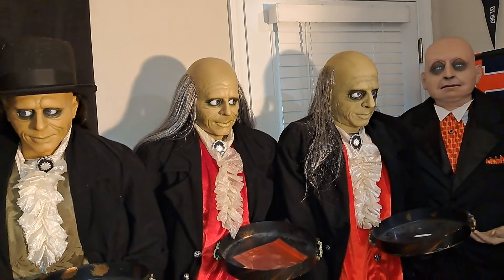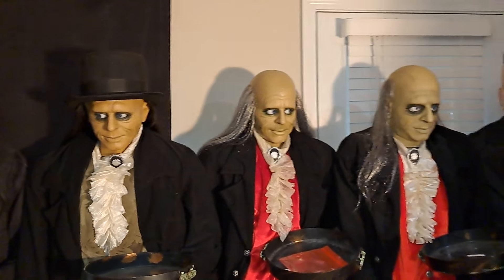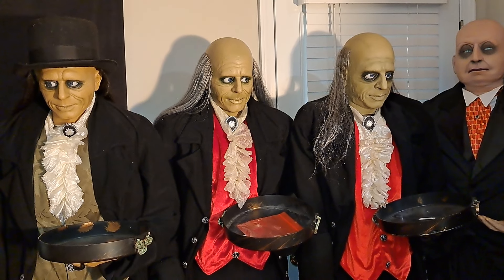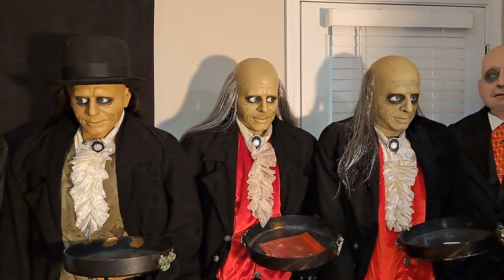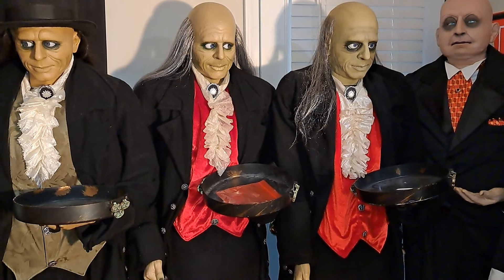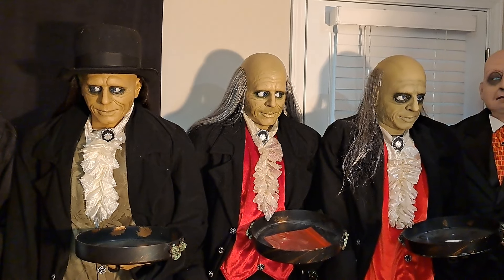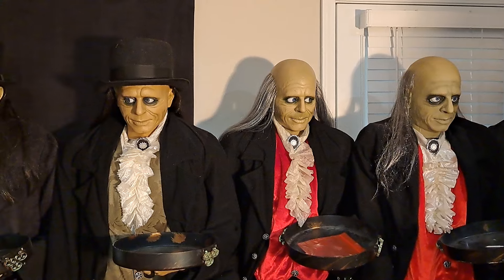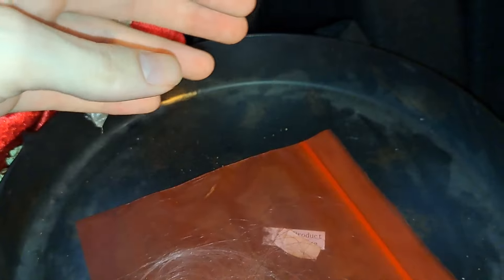Then we have the gray-haired butler, who is a Kroger exclusive design, and one of the two life sizes that got me into all this as a kid. CJ Webler managed to procure a prototype of the gray-haired butler, which you can see on the left. He's the only one of these butlers with that classic face that got a soft PVC mask and injection plastic underskull, unlike just the vinyl head of regular butlers — because they needed to root the hair better. They had to individually drill holes and put clumps of hair in each hole. CJ Webler replenished his locks, and the produced version has a kind of dark olive-colored skin.